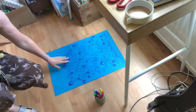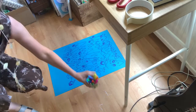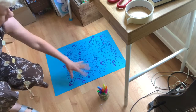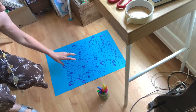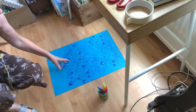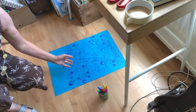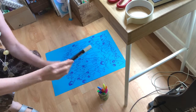So I have used my various tones of blue Sharpies, which is here, and I've made some ripply effects with the different colours and some sort of bubbly effects as well. So it's all blending into the blue background. You could use some green if you wanted, or experiment with yellow. I've got here a pen which is quite interesting.